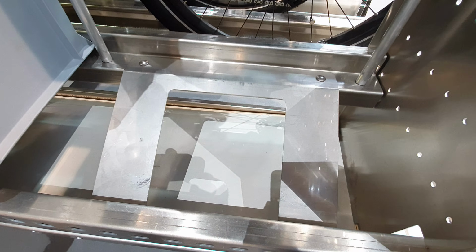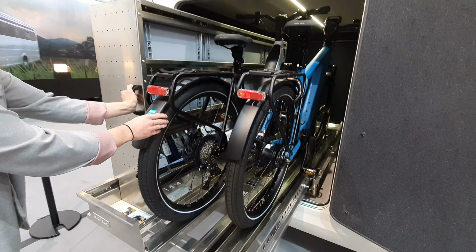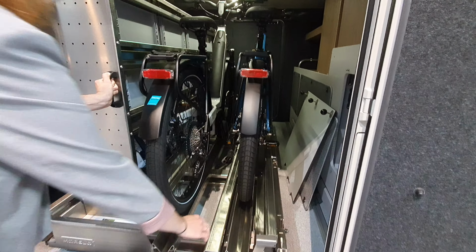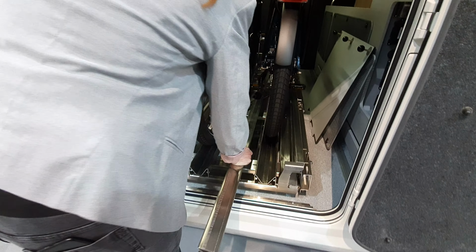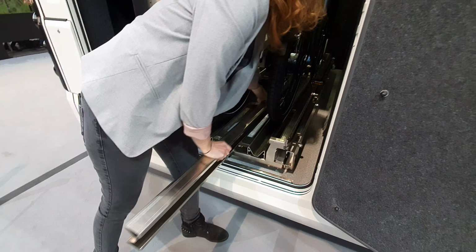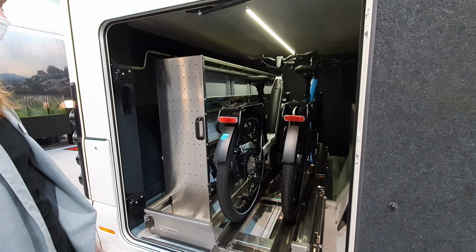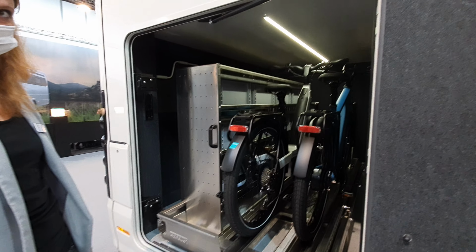Now the big thing though is not so much the boxes, it's carrying the bikes. With some of these electric bikes, bikes can be as much as 50 kilos. So it slides in and out, and slides out the other way as well if necessary. We've got here a ramp which is used to get the bike out. And wait till you see this bike. If you know anything about bikes, it looks pretty good.